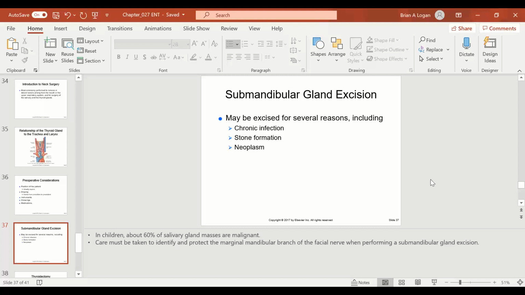So it may get a stone formed in it, you may get an infection in it somehow, or it may have a cancerous tumor. Most often, it'll be for a cancerous tumor. They tend not to want to take out your salivary glands unless they absolutely have to, because then there's a whole other slew of things that the patient has to deal with afterwards, because now you've lost a salivary gland. So you may be dealing with dry mouth, things like that.